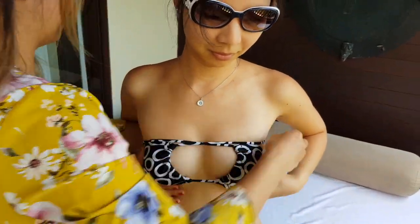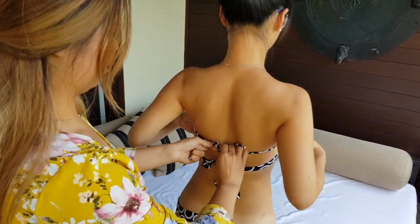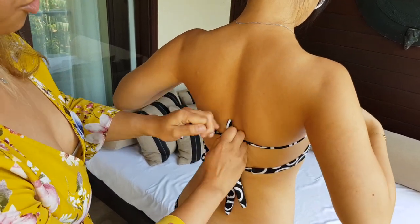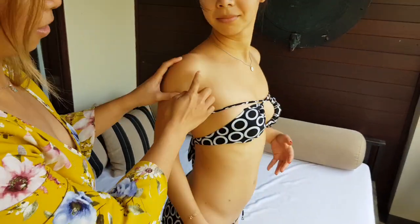We're just going to tie this around. So I'm bringing those strings over here. I'm just going to tie that across here. I learned this from going to the beaches all my life, and I would see people not wanting to have a tan line up over this area.